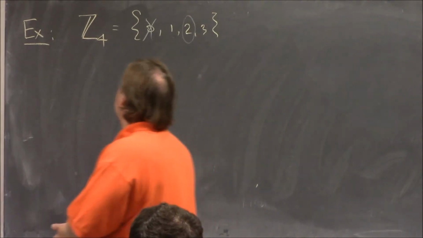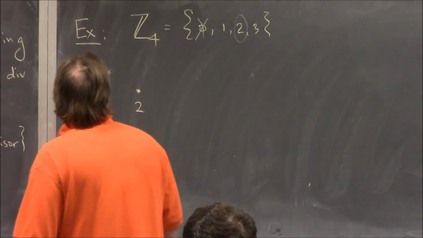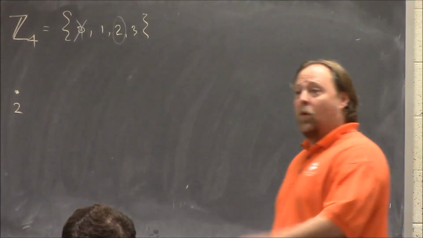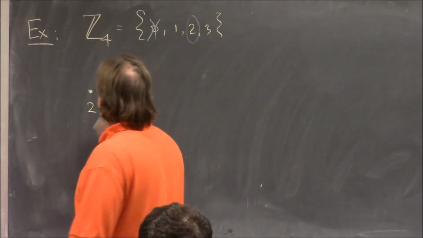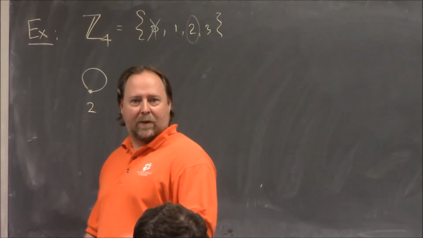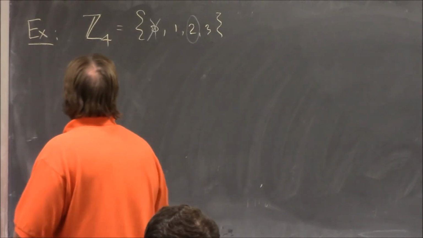So let me show you the way that I will do the zero divisor graph. There it is. Kind of boring. Now, one might also do this, and I'm not going to concern myself with loops, at least not at this point. One might connect it to itself, because 2 times 2 is 0. But for right now, I'm going to just leave it like this.